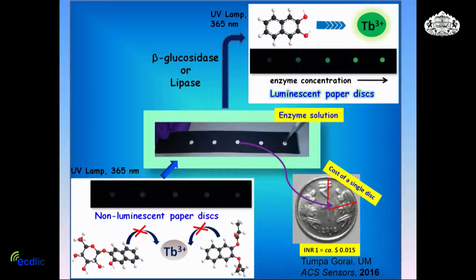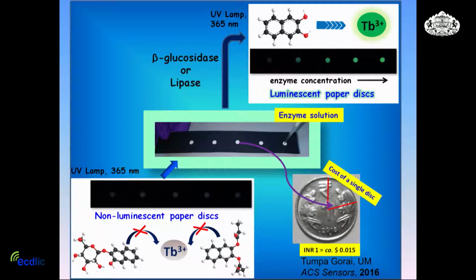Now what we have been trying to do is the following. You know, these discs, what we can do is either take a photograph under the UV lamp and see the images, but to quantify you need to either put these materials in a plate reader, which is an expensive equipment, costs about 15 to 20 lakhs, or we can take a photograph, put it in the computer and analyze the relative intensities using a software.